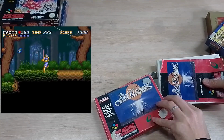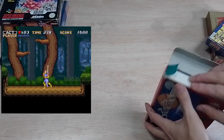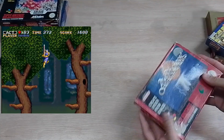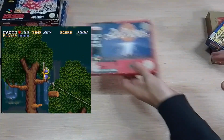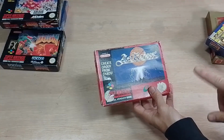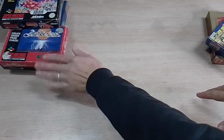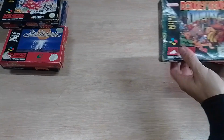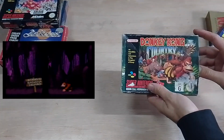And if you've watched any of my other collection videos, you'll know by now that I really like ex-rental stuff, and I like the wear that you get on these type of things. That doesn't mean I'll go and smash up my own copies, but I don't mind getting a copy like this if it's going to mean less price, and I really don't mind at all. It kind of gives it a little bit more of a story or a bit of a history. Let's continue on with some other boxes with wear.